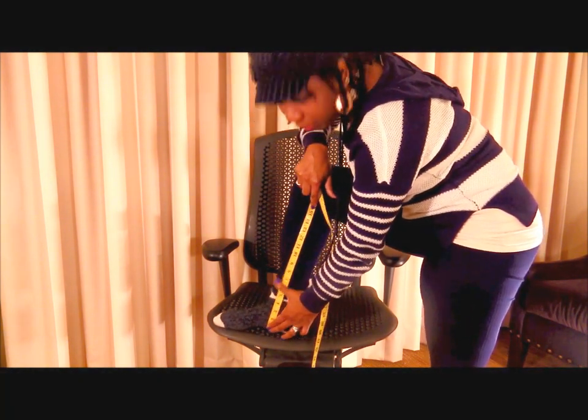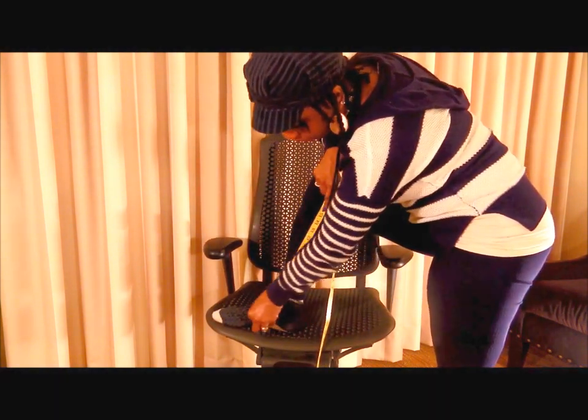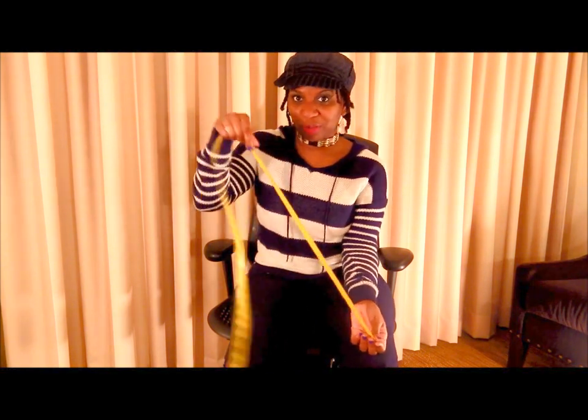Now you can take this measurement from the inside of your leg like this. You could also take it from the back, but I would recommend from the bottom of the arch because usually the measurements of the boot go from the arch, and then they kind of measure the whole zipper.